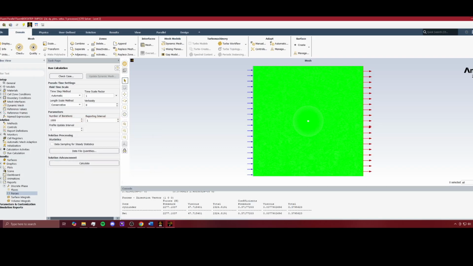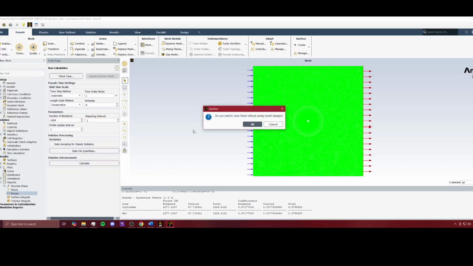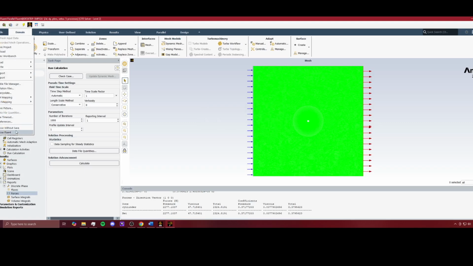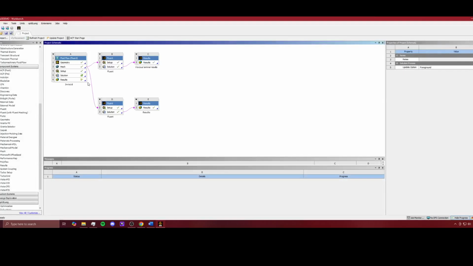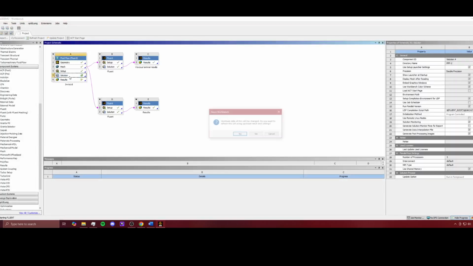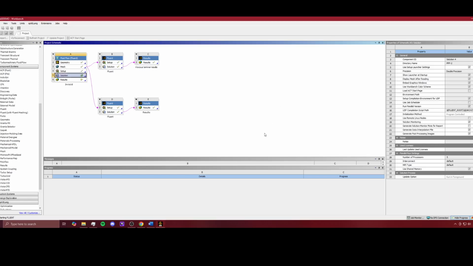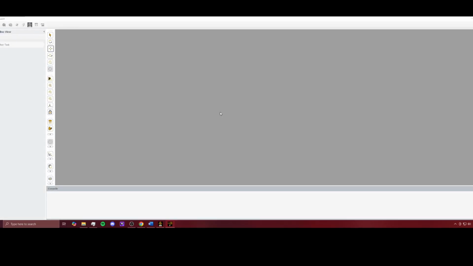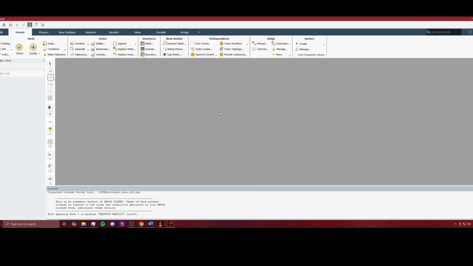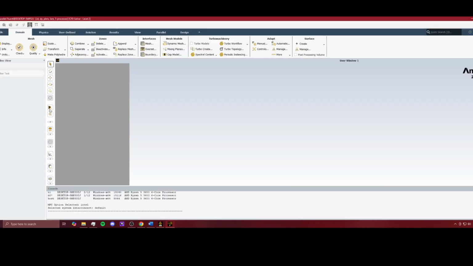But let's go ahead and check out the inviscid flow drag coefficient, which should be 0. Fingers crossed. Let's just go ahead and refresh. Should be 0 because there's no skin friction. Everything's symmetrical and there's no wake region.